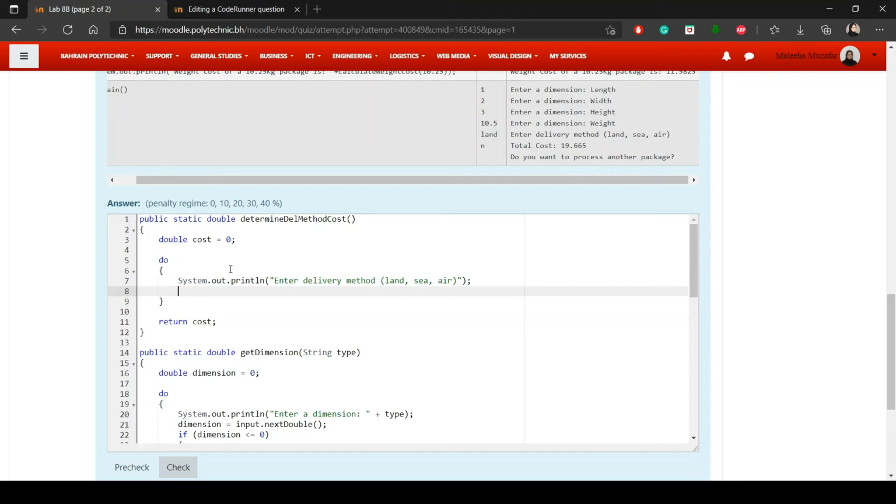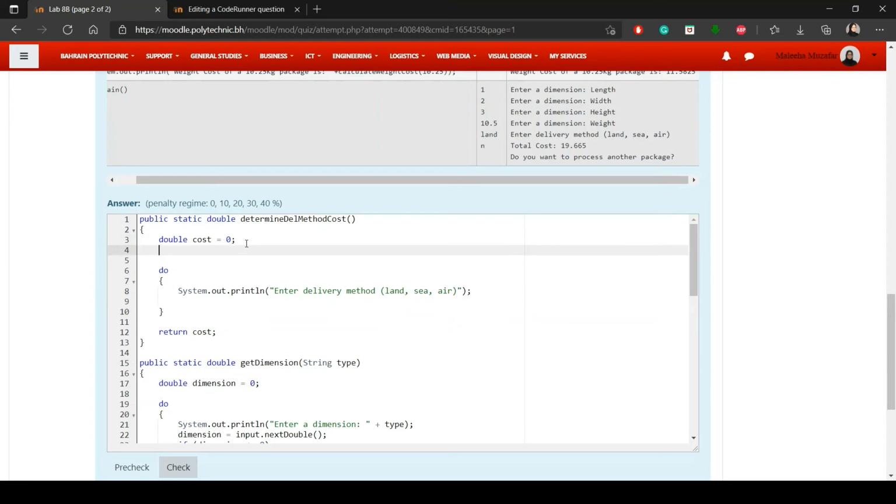Okay, now you have to check if it is equal to land, sea, or air. But before that, I'll create another variable for string method with an empty string.